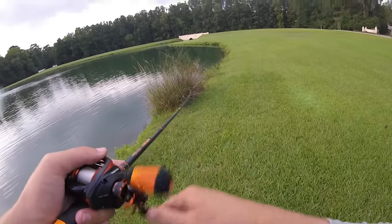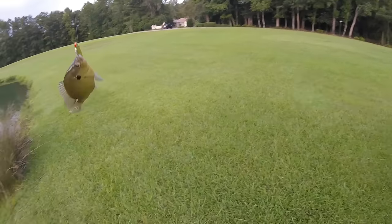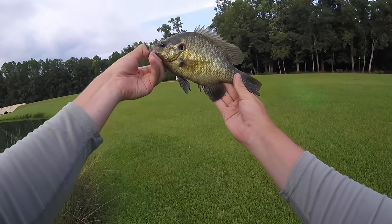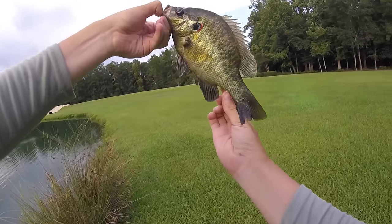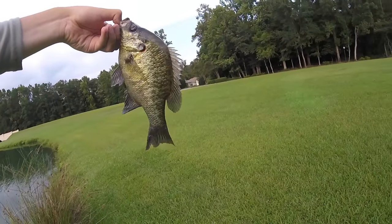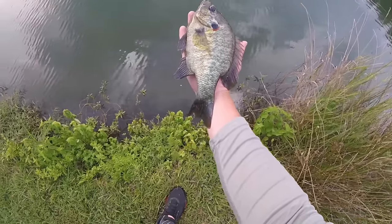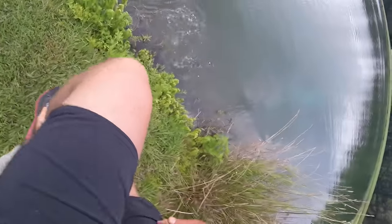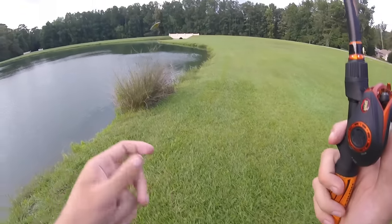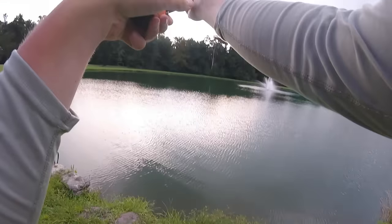Oh, that was him — he's off, no he's on! He's just running at me. Holy cow, oh my gosh. Look at that freaking mondo. This thing is like double the size of my hand, and my hand is a double XL glove size — so that tells you how big this freaking fish is. He goes all the way up my wrist. It's an amply-sized bluegill. One of the cool things about the rattletrap is that you can catch multiple species — bass, bluegill, crappie — anything will bite this thing, and that's the fun part about it.